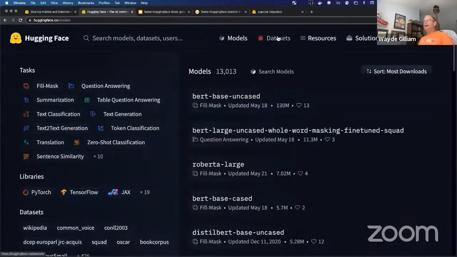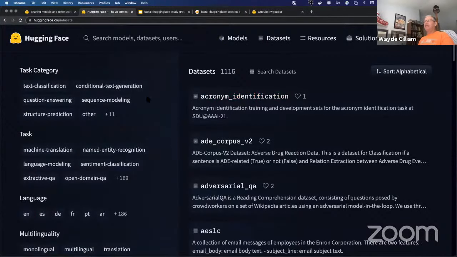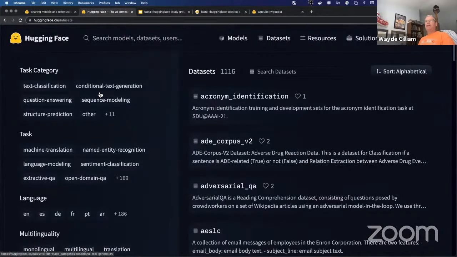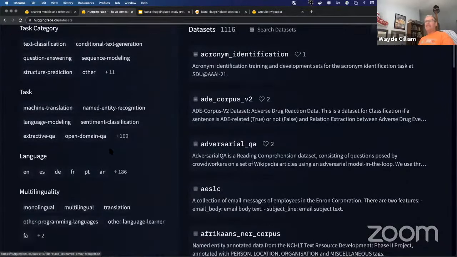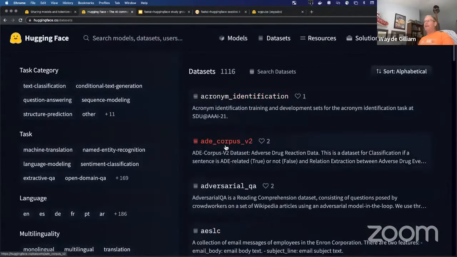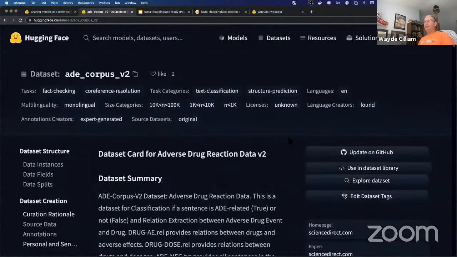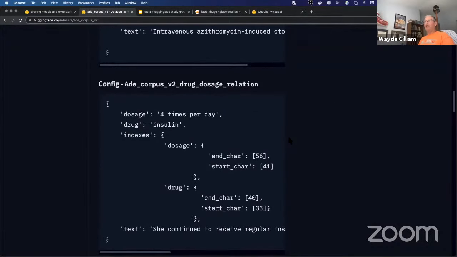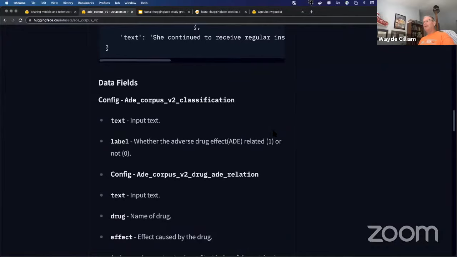That's actually, I'm sorry, the data set side of things. I got navigated over there. But on the model side, you can look at things by category, task, language, same type of thing. And click in, actually read a little bit more about how it was trained, what the data looks like.